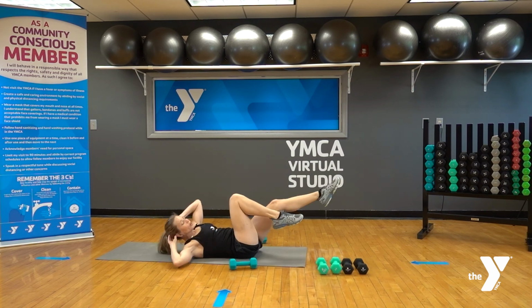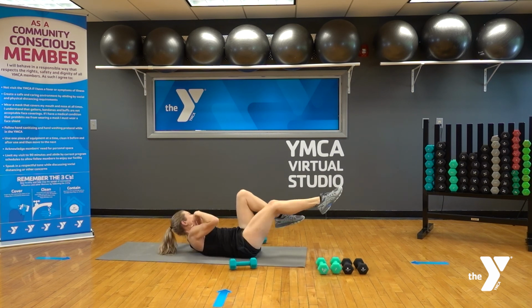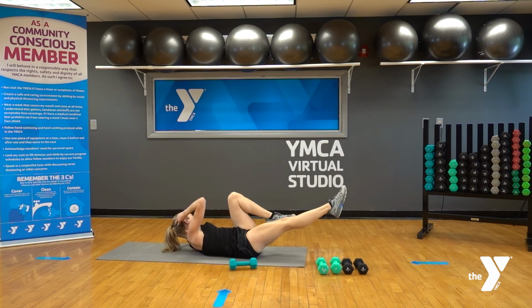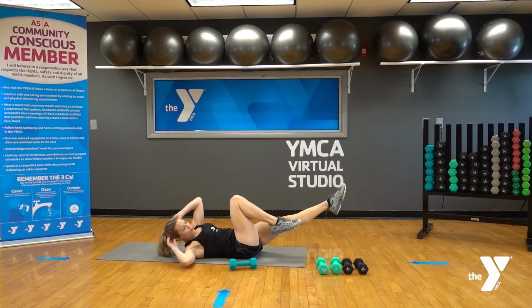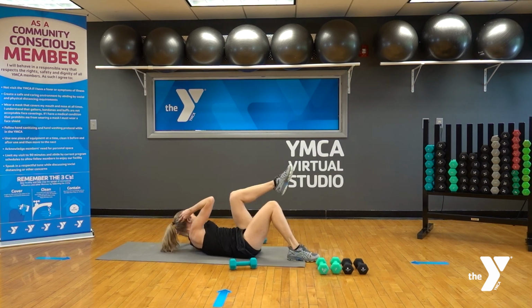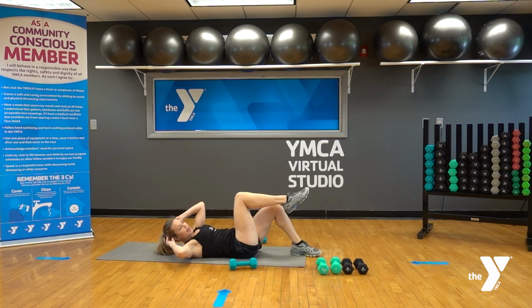Rotate. Now get the shoulders off the mat and rotate the shoulder towards the opposite knee. We're gonna add a pulse, here we go. Pulse two, switch, and pulse two. Pulse, remember the bent knee thing? You can still bend the knees if you want. And set the feet down.